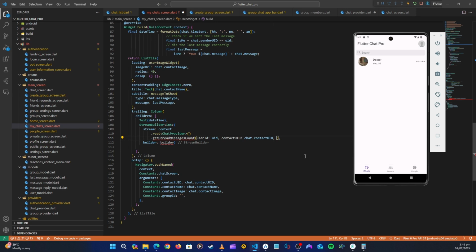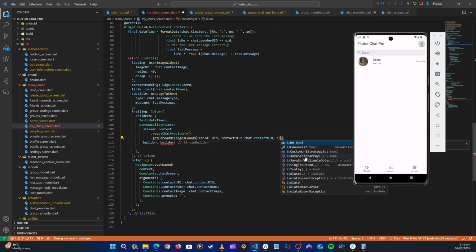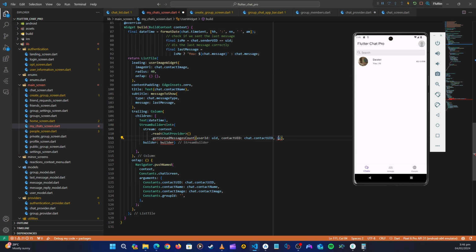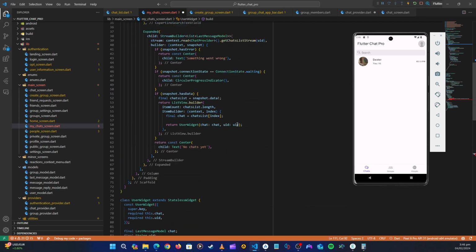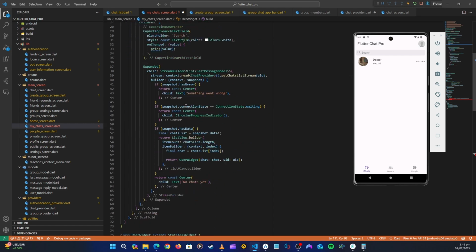And then also we have is group, what is it called, is group. So this one, did we pass the group? Okay, so we also need to pass the is group. So inside here, do we even know if it's a group chat?